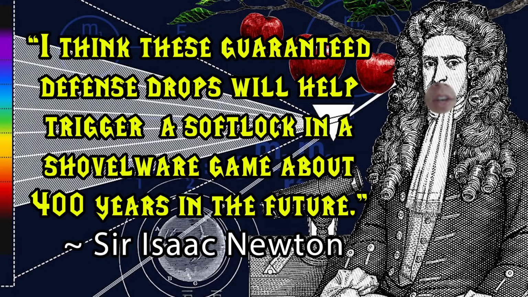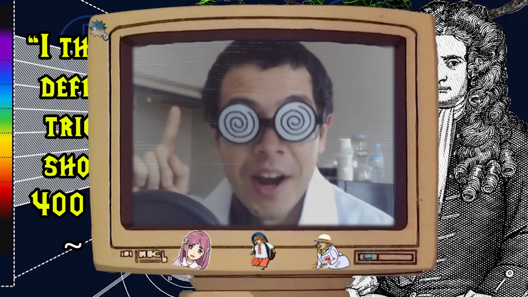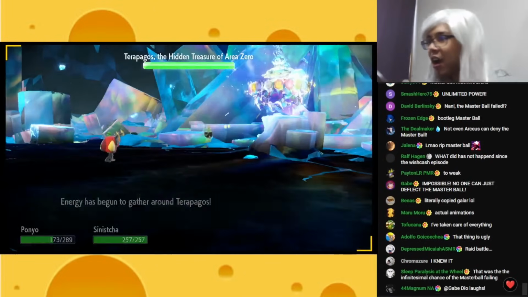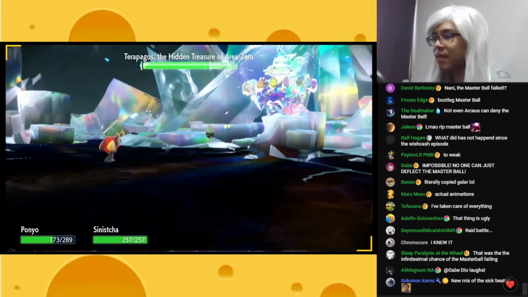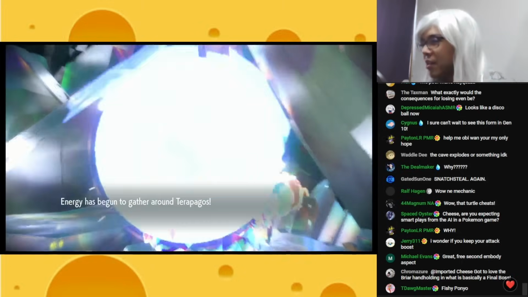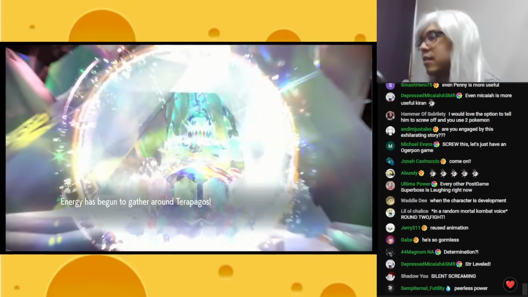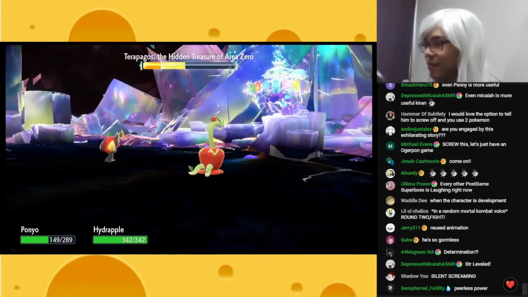I think these guaranteed defense drops will help trigger a softlock in a shovelware game about 400 years in the future. Truly a visionary. Terapagos will put up 3 separate shields. One at the beginning of its true battle when it's normal type, one immediately after its first shield breaks as it shifts to psychic type, and one last-ditch shield as Kieran joins the battle and it shifts to water type.